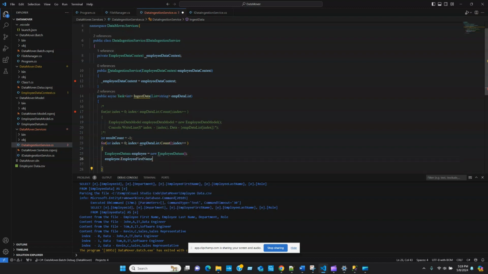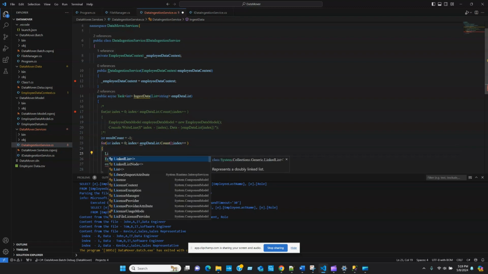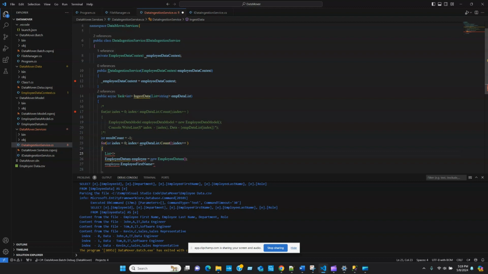So here, employee first name as specified here. The data will be available as a string, and those are comma separated, so we have to split the string. I'll show you how it's going to look. Splitter data of new.